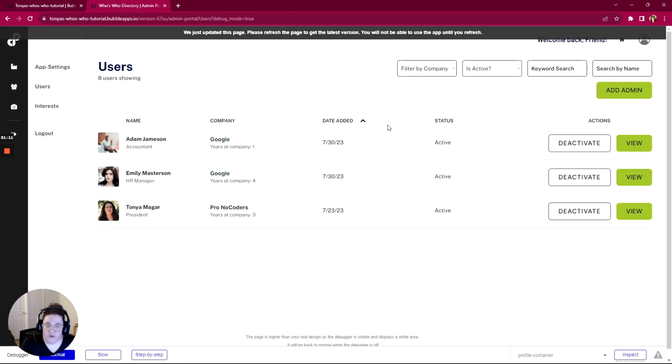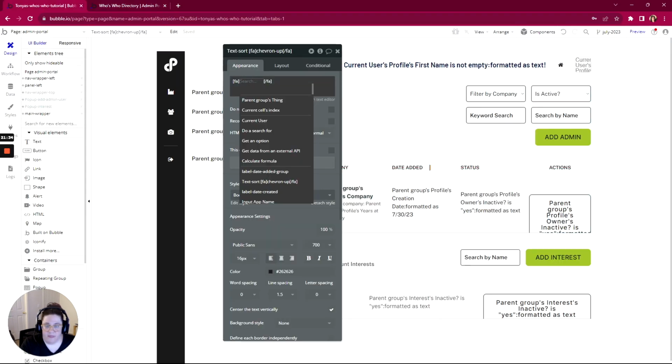So which one are we going to choose? The way I like to think about it is when it's ascending, I start with the smallest and go to the biggest, and when it's descending, it's the opposite. I start with the biggest and go to the smallest. So this is what I want it to look like when it's ascending, and I want to flip it around when it's descending. So here I'm going to check the state.